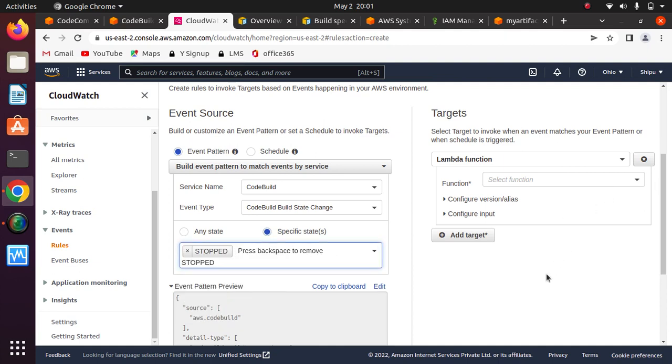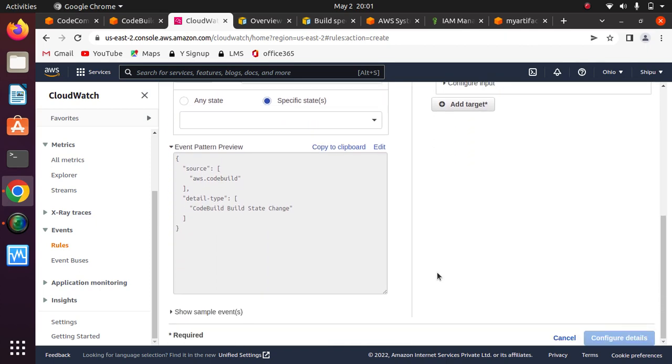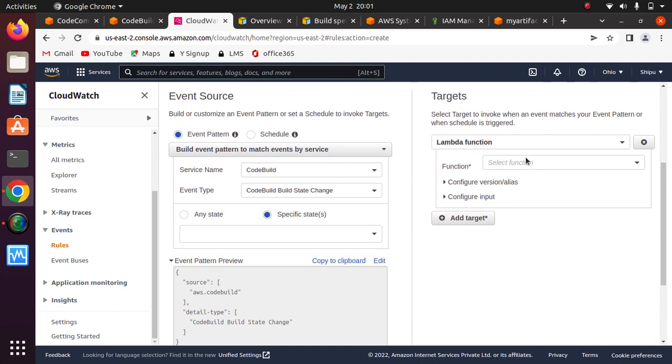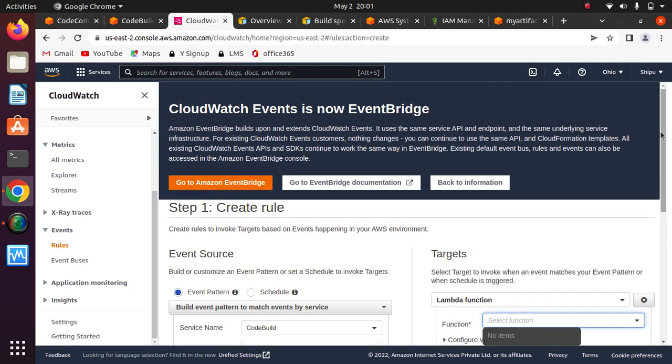It could be an EC2 instance, it should invoke the EC2 instance. It should invoke the Lambda function. It should invoke SNS, and a notification will go out all the way. So everything is possible, you just need to mention it over here. We just need to configure it. So this is the step you have to follow. If we are doing a Lambda here, then you have to mention the Lambda function. You can do a lot more here.